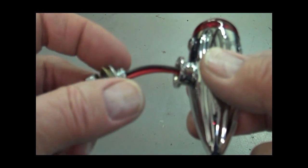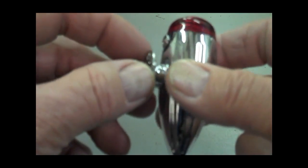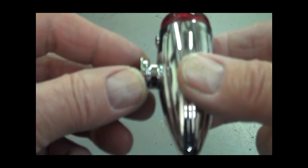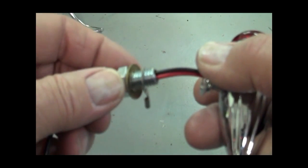Okay, now what you want to do is have the star washer next to the light. The reason we do that is so when you mount these, that really grips the signal light and keeps it from twisting, so that you don't have to overdo this hollow bolt when you tighten things up.